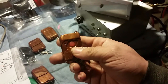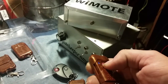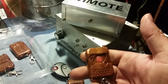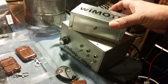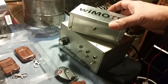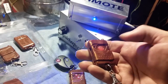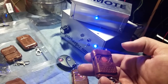Let's say you want to go with a one button. To use a one button, we're going to have to change the programming. Okay? So it's not programmed. I'm going to change all these LEDs to blue just because I like blue. So we want to change the way the button's programmed. We want to do button on, turns it on, and that turns it back off, so we're going to reprogram it. And I think that's the second beep, so let's do that. One beep. Two beeps. All right. Now we're going to program the remote. Look at that. It's that easy.